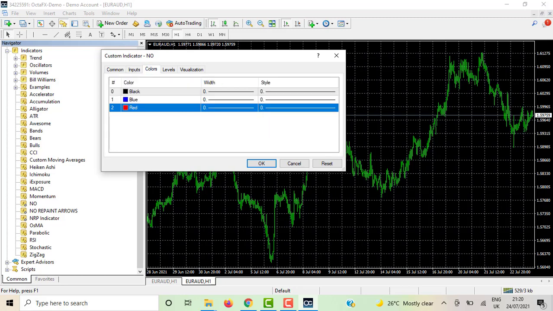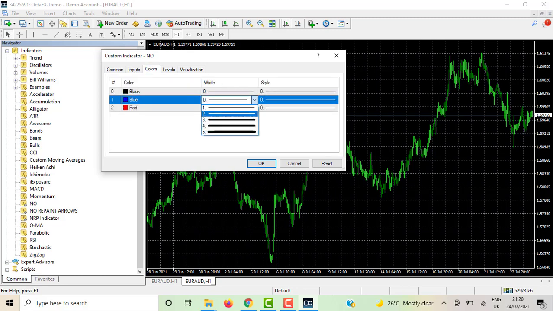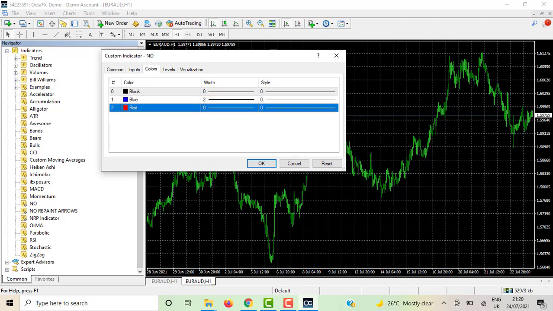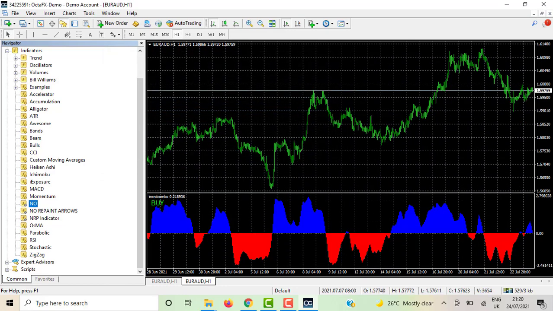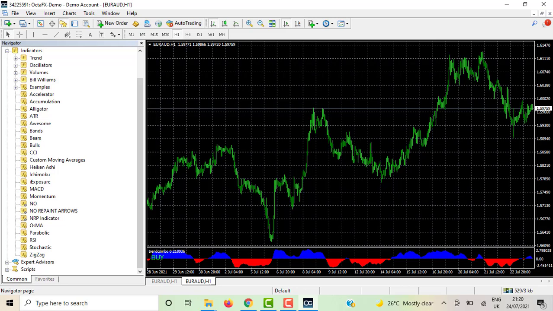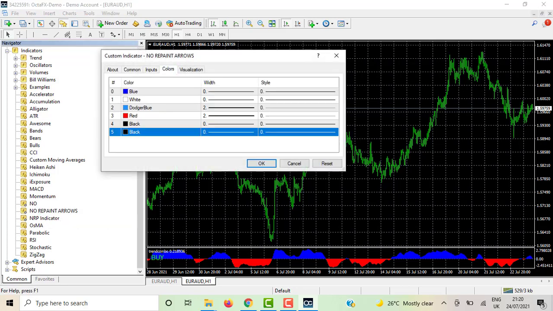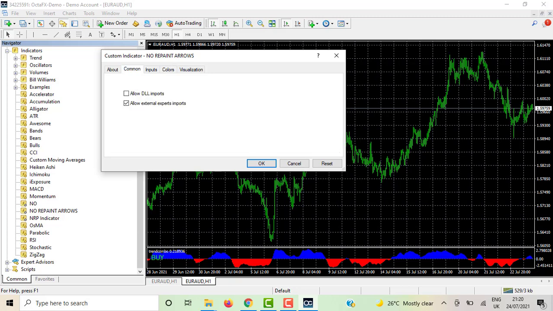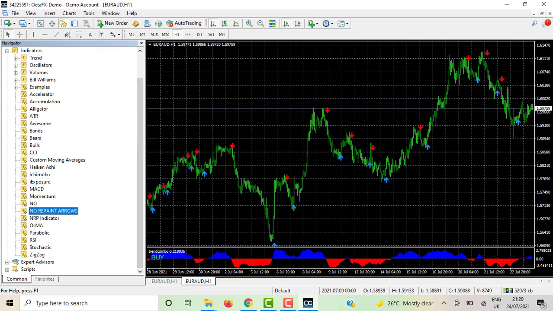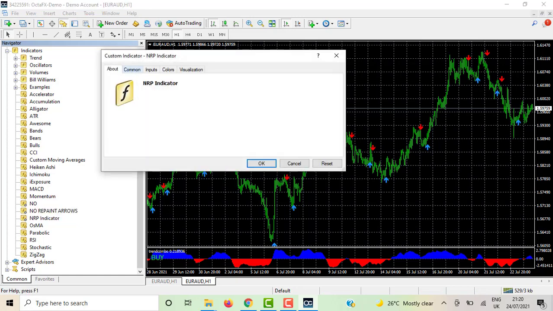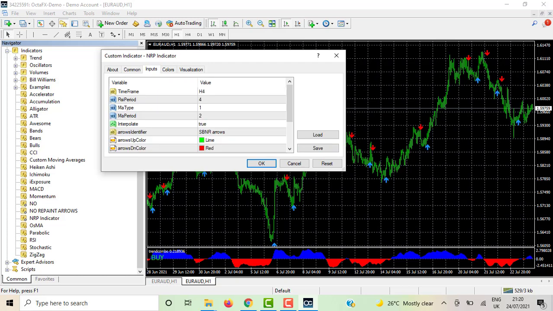So this one, enable alert, alert arrow, I turn it off. In the previous one, enable arrows, so it's there. Then color, so this is the color. You might want to enlarge it a bit, increase the width of this indicator. So here it is, we have it here. This is the first one down. Then the second one is no repaint arrow. This is the setting remain. Don't need to change anything here, just click OK, and here it is.